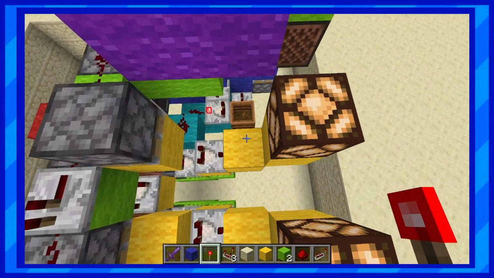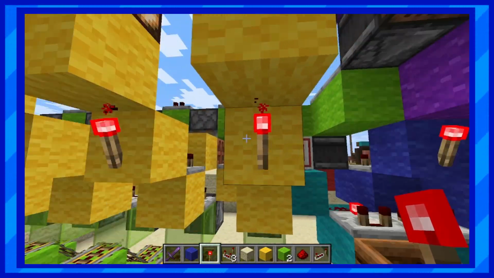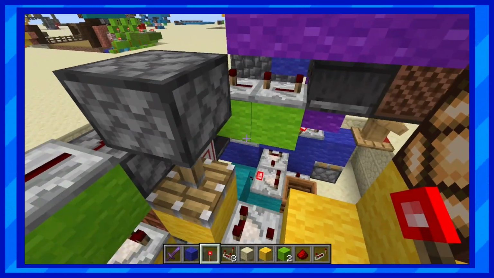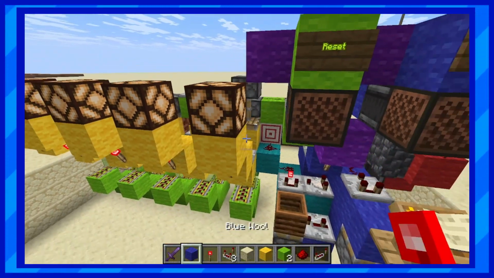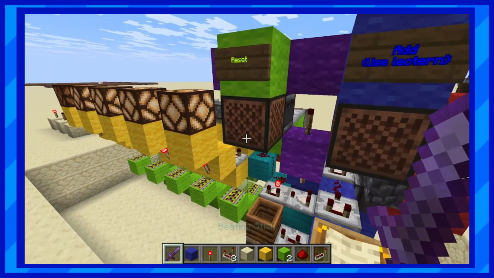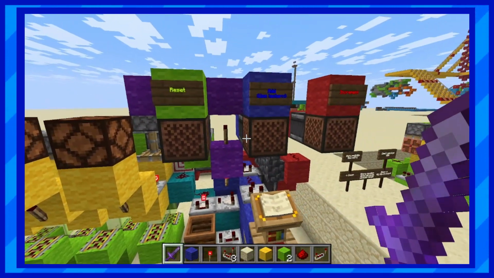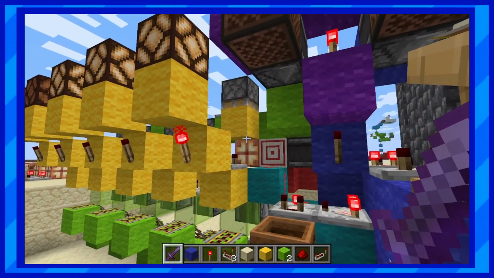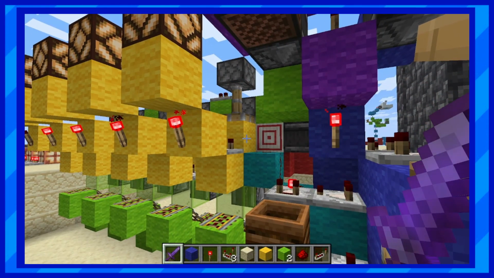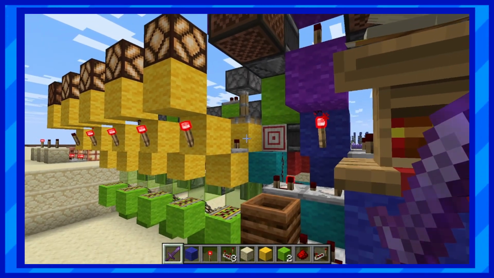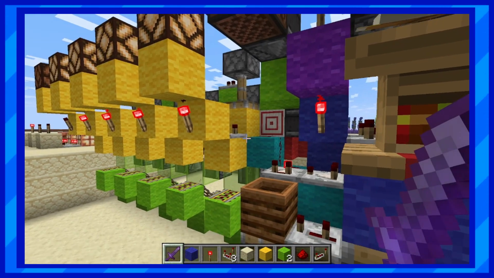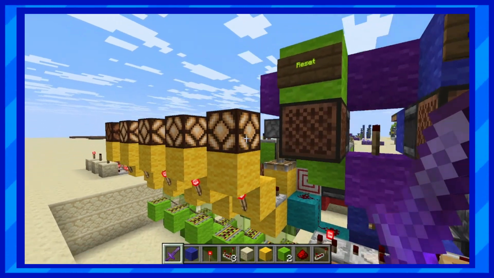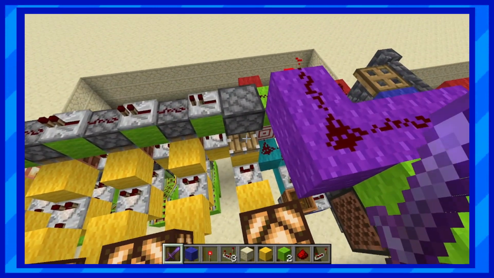Because it's not reading anything, this torch is not flickering on, off, on, off, on, off. It's not going to burn out. And then I can just re-extend it at the end to have it actually read everything again. So, what that looks like, that's flickering. But only when the piston pushes back the block is this thing going to actually display the value there.